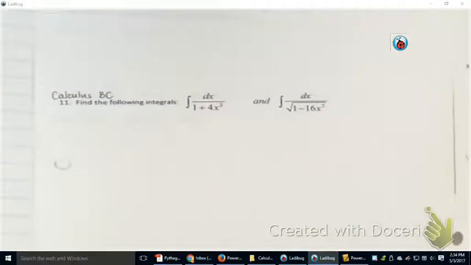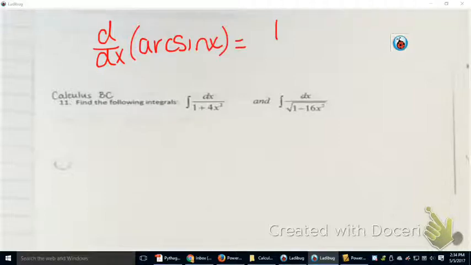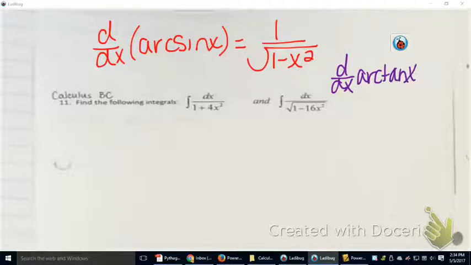So these next 2 questions, I think that if they show up, they would show up on the multiple choice. And probably you could use the choices in the multiple choice to figure out the answer easier. Both of these questions involve arctangent and arc sine. So just real quickly, I want to remind you the derivative of arc sine is 1 over square root of 1 minus x squared. And the derivative of arctan is 1 over 1 plus x squared. So this one has to deal with arctangent, this one has to deal with arc sine, just because you can look at the form of it.